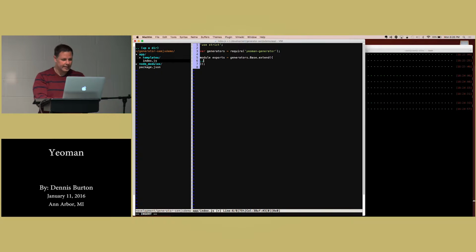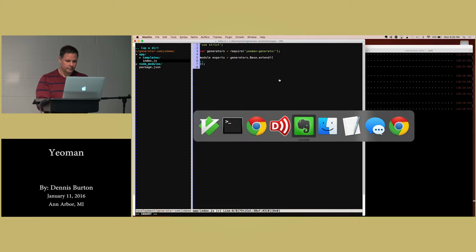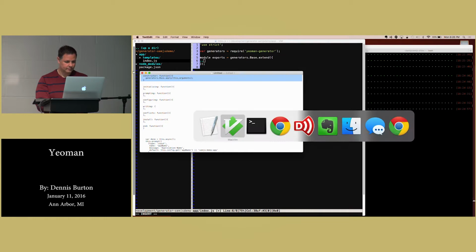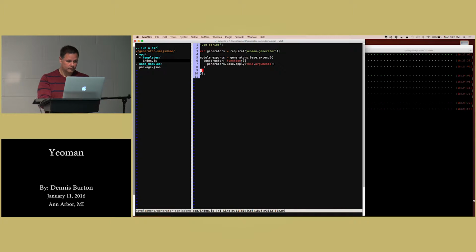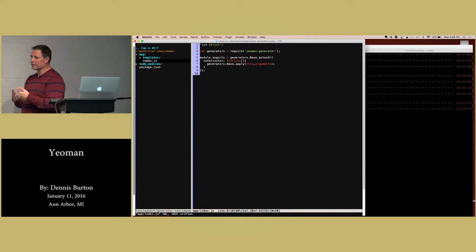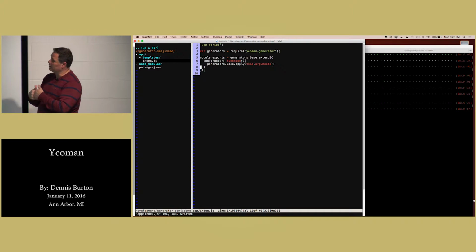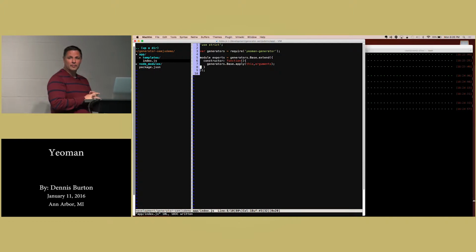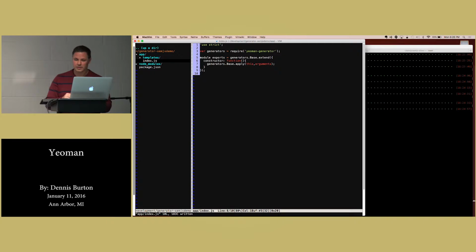So we're extending a class. Let me go ahead and grab the constructor out of my copy-paste buffer. All right, so that effectively is the minimum amount of stuff that you need to make a generator. Of course, it's not very useful because that just gets you started with a framework of the things that are required. If you actually want to do something inside of it, there are a whole series of functions that are called in a particular sequence.